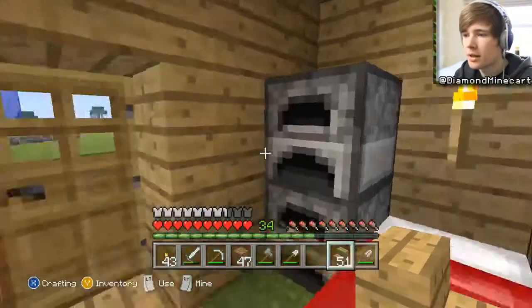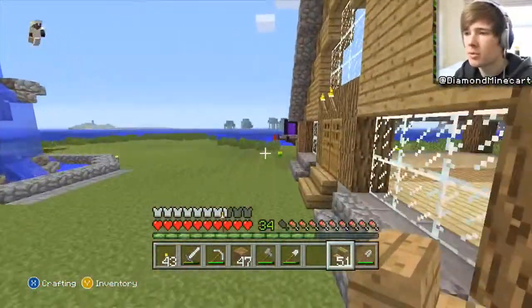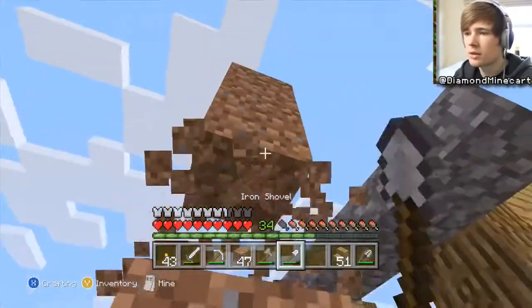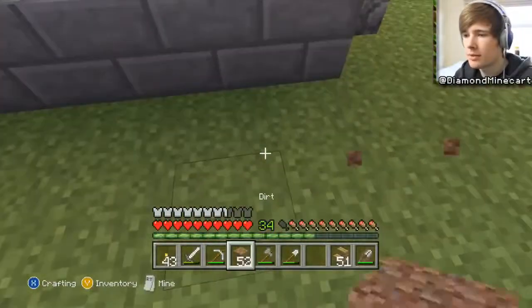Let's just make all of these planks into stairs. 51 should do it. If that doesn't do it, I'll be pretty surprised, actually, for that much stairs. Get out of here. There we go. Give me this scaffolding back.